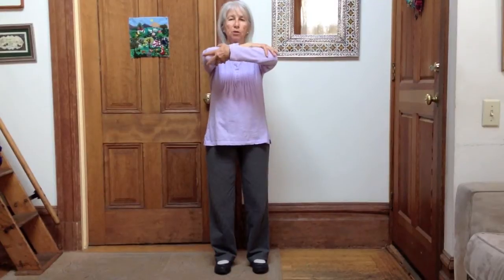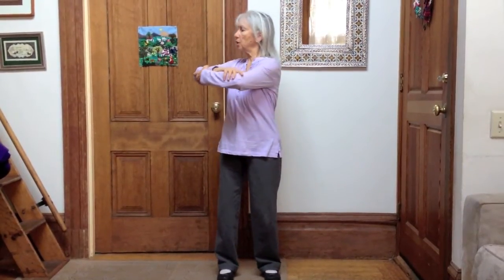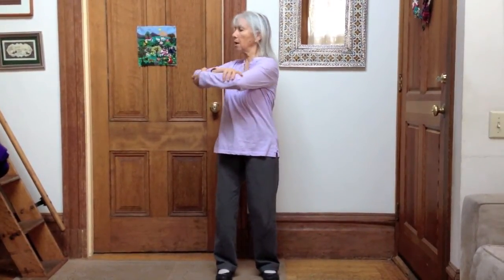So start in standing. You can have your shoes on or off. Often we're at the office or we've been doing desk work. We need to stand up and move. This is a wonderful movement to do. So stand up, shoes on or shoes off, and you're going to grasp your elbows. I'm going to widen my stance just a little bit for comfort. And you're going to rotate or turn gently and slowly to one side. You'll pass through the middle and gently and slowly to the other side.